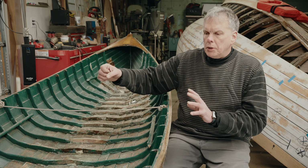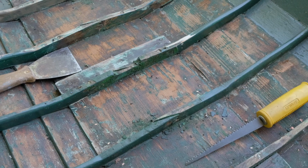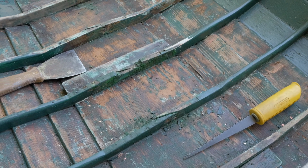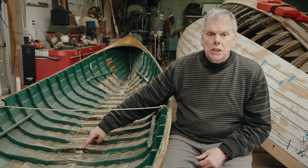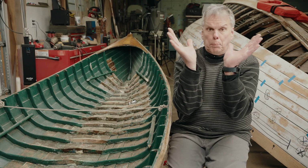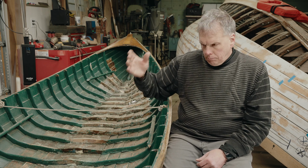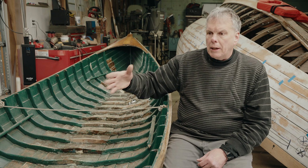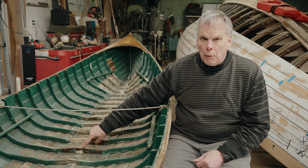So I drew the hull together just a little bit. I watched to see if that impacted the opening of these frames at the heel, and in some cases it did. It had opened and spread like a taco a little bit. So I tried to pull it back into shape using a string across the middle to make sure that I was more or less symmetrical across the hull. I cleaned these joints out with a hacksaw.